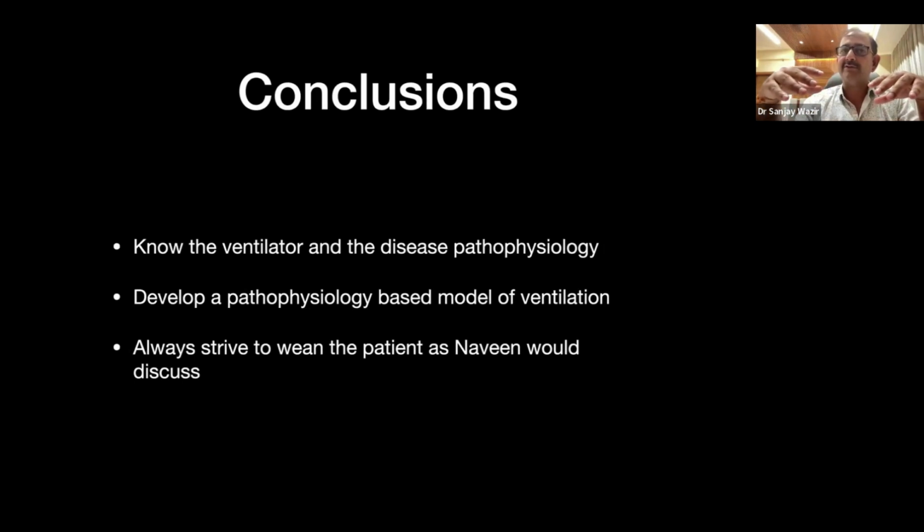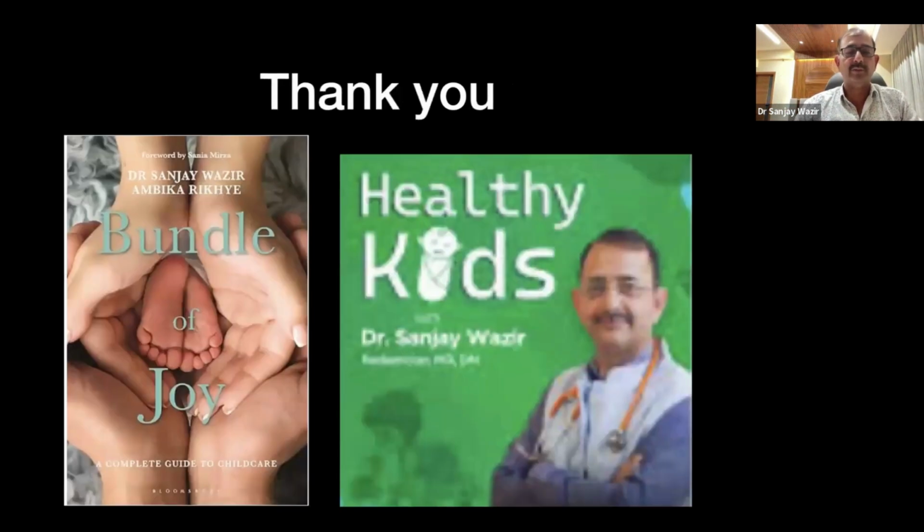On the other hand, in an MAS, I would say the child is now hyperinflated. It's a different strategy. HMD before surfactant is a different strategy, and after surfactant it's a different strategy. So the child with the same disease keeps on evolving. It's important to keep that in mind when you're ventilating, rather than just looking at one single mode and one single strategy. And always strive to wean the patient, as somebody would discuss next.